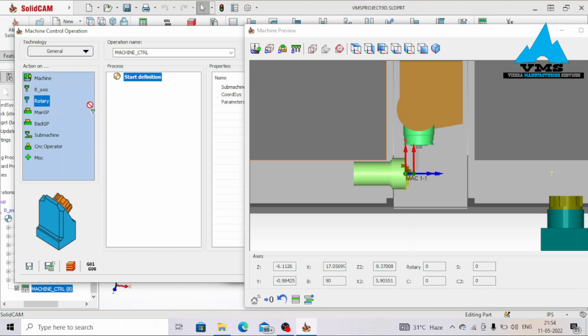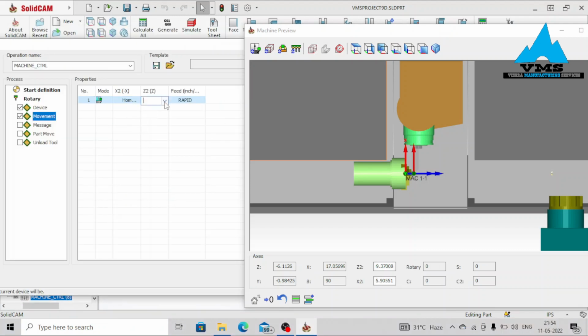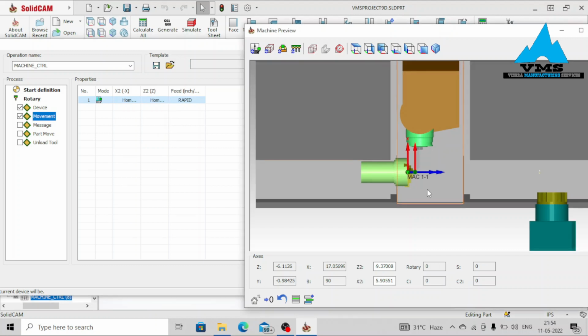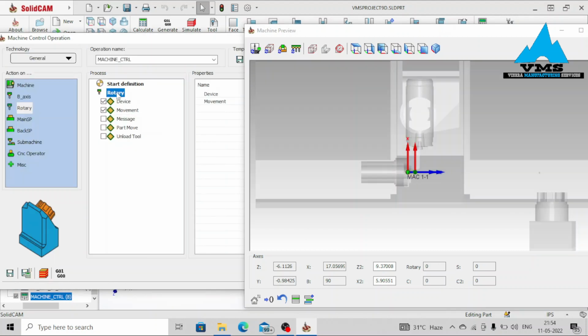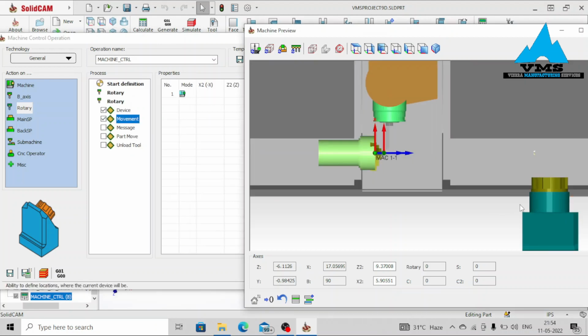This B axis is actually the main turret, and this rotary is the sub turret. So I want to drag the rotary to this position, movement, home reference. Okay, so nothing happens. This is because the sub tool turret right now is at the home position. Movement. What I want to do right now is move the sub tool turret to this position for safety.